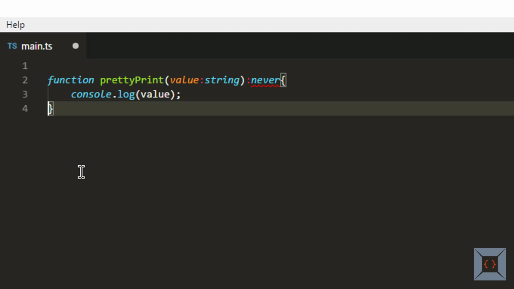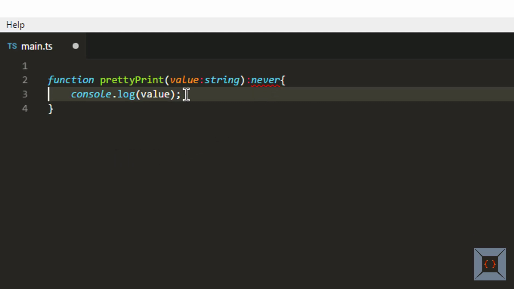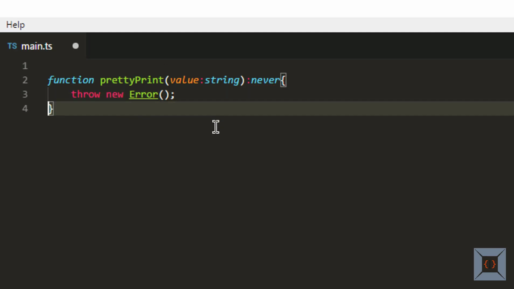If I remove this return keyword, it's going to complain that this function has code flow that can be successfully completed, so the control will return back to the caller, which cannot happen when you specify the return type as never. That's what it is saying. If I throw an error from here, for example, so I'm going to say throw new Error, and if I remove this, then when we call this function, it's not going to return anything. It's not going to complete gracefully. All it is going to do is throw this error and stop there, which is okay when we specify the return type as never.